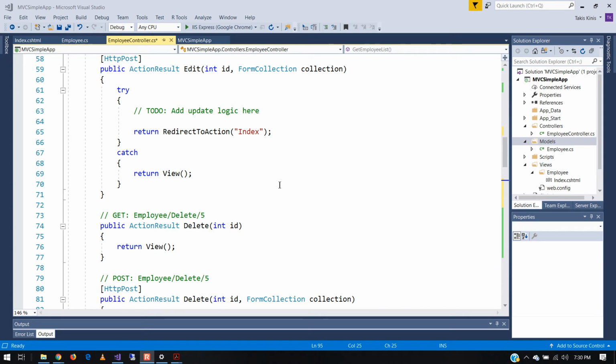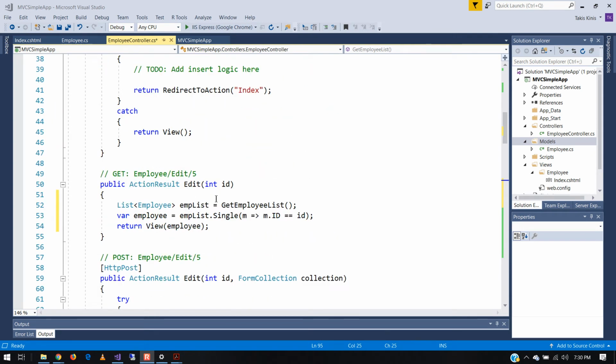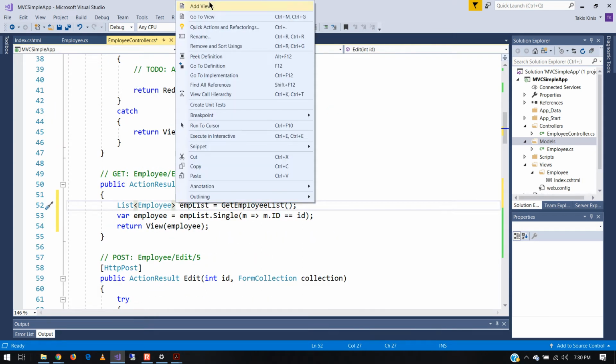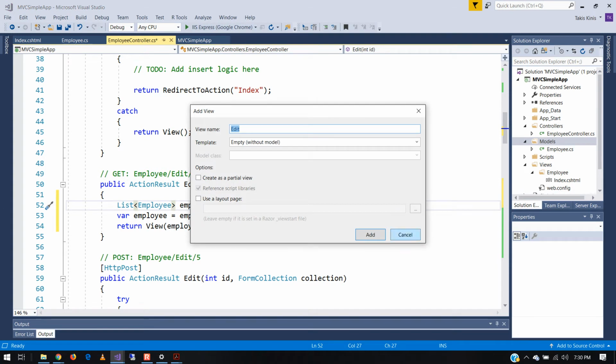So we need to go back to where we made our changes here, and we're going to right-click right on top of the method, choose Add View, and then make a couple of selections here. So we're going to call it Edit. The template that we're working with, because we do have a model at this point, is called Edit. So it just brings in a preset.